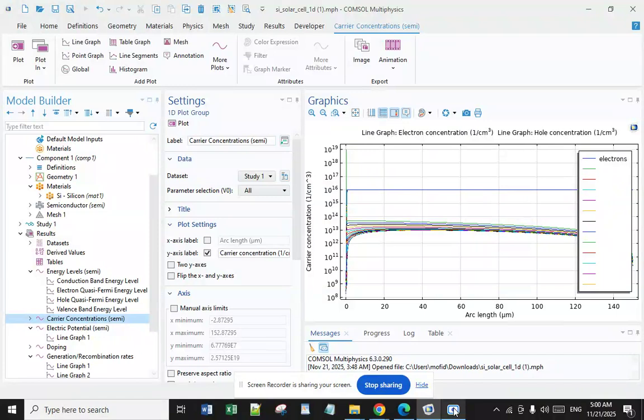Finally, we plot the solar cell's current-voltage and power-voltage curves. This enables us to visualize a few of the cell's essential operating parameters, including the max power, which is about 6.8 microwatt, short circuit current, which is about 14 milliampere, and open circuit voltage, which is about 0.57 volt. Both the current-voltage and power-voltage curves generated by this model match those of typical solar cells, helping to verify the accuracy of the semiconductor module.